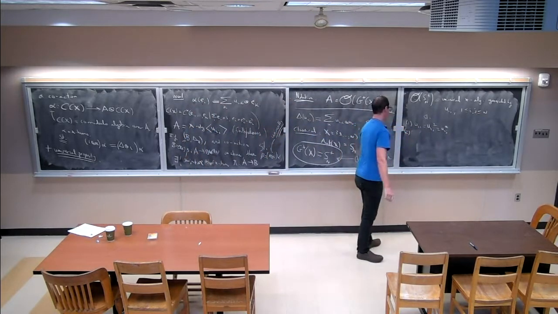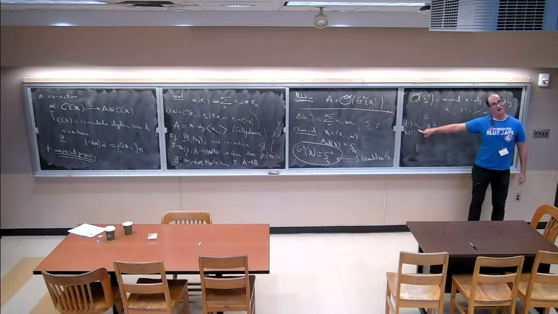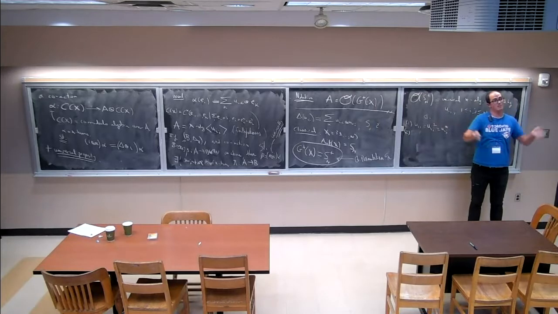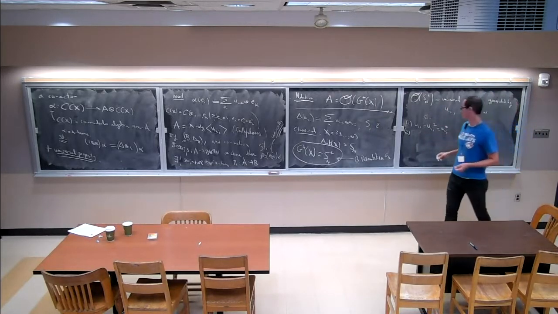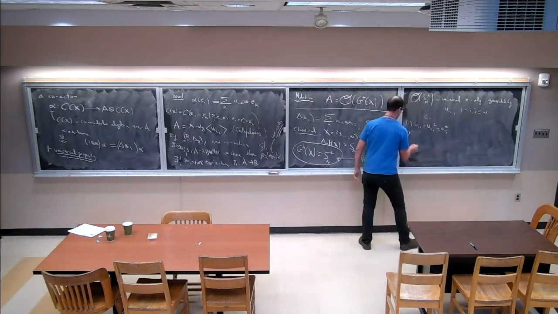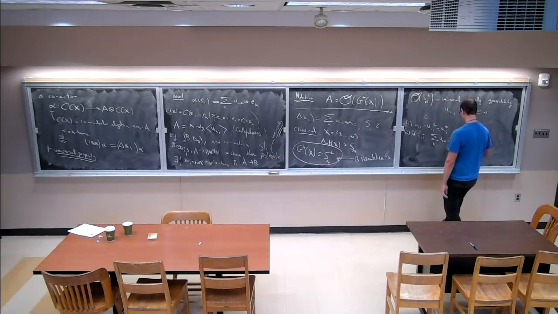If I think of these u_ij's sitting inside of an n by n matrix, I want the row sums and column sums to all add up to one. So for all i and j, we want that the sum over k of u_ik equals 1, and that's also going to be equal to the sum over k of u_kj equals 1.